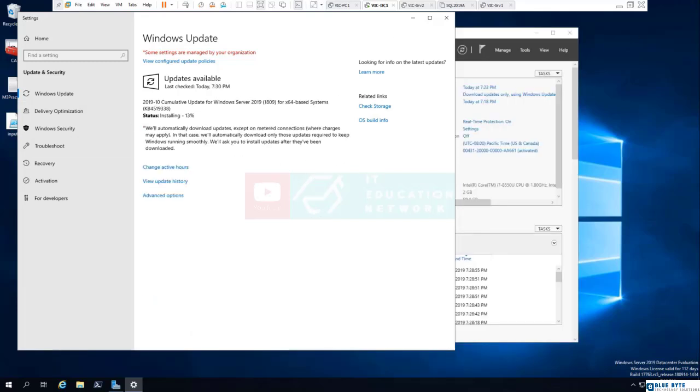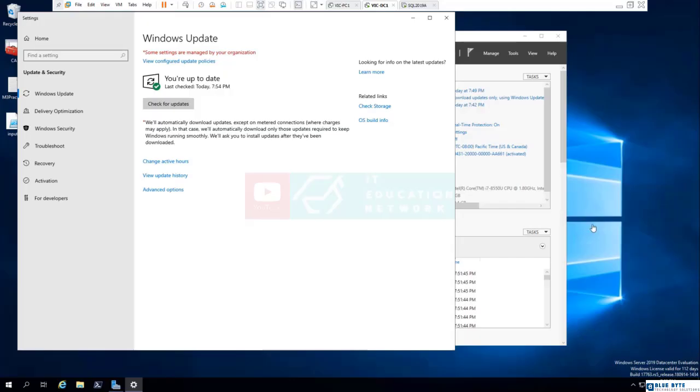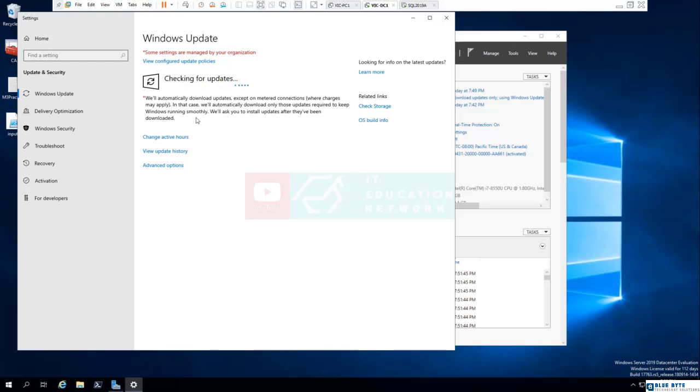I had restarted the server and this is the last update for now. Then I need to restart it again and then we can continue our work. And now we need to do a second restart. This is the last one. As we see now, once we logged in, all updates are in there. I don't have any more cycles of updates.